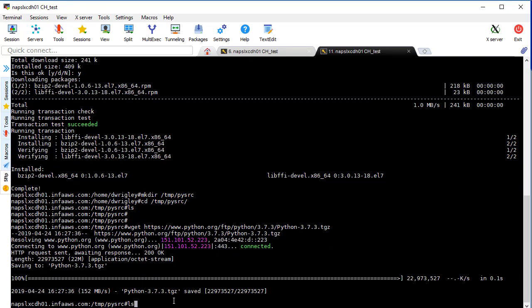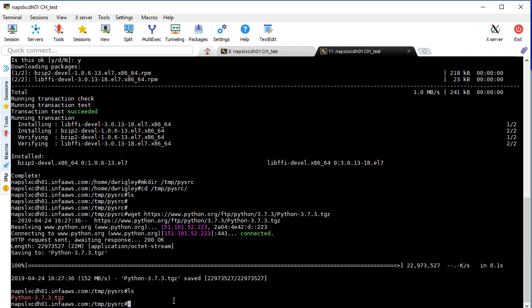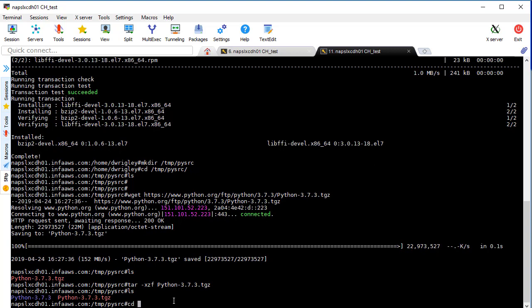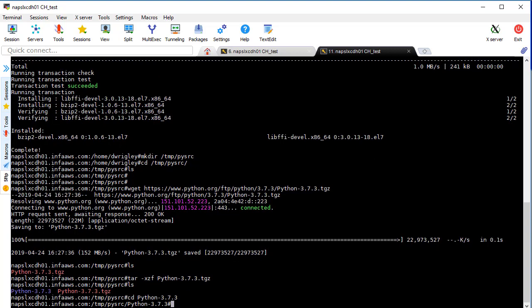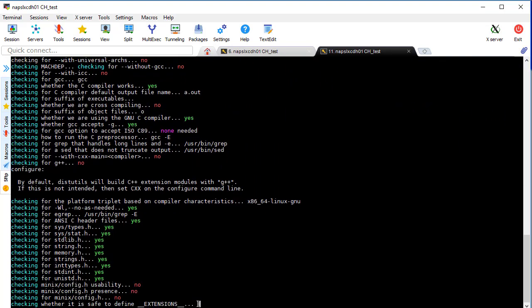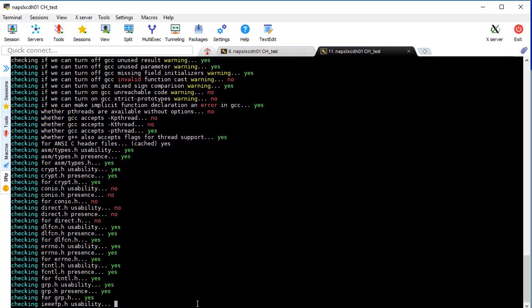So this will get us basically the source code, and then it's Python, so we'll just untar that. And let's look there, and change to that Python folder, and we're going to just run this configuration, which is part of the article here. We'll just let that run.